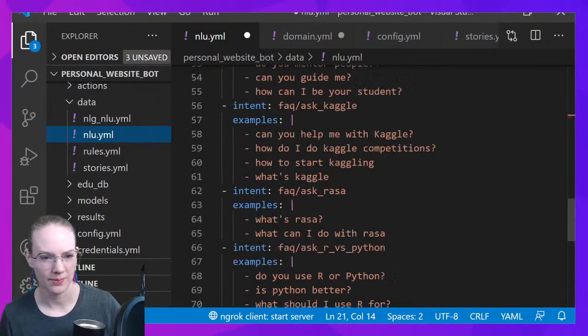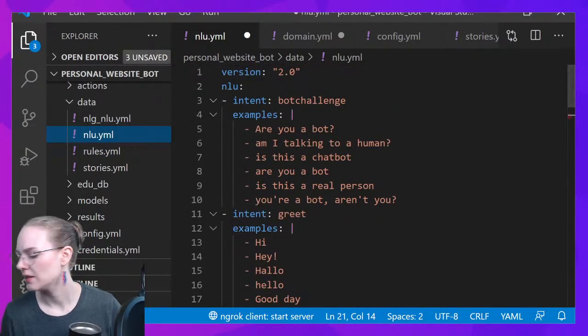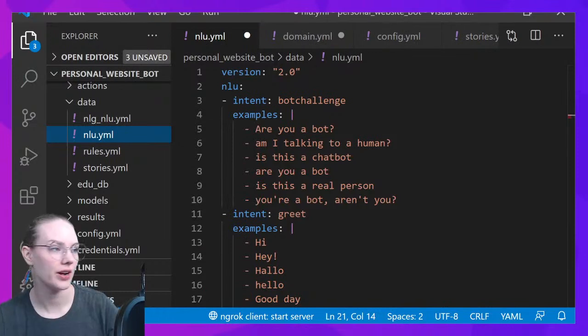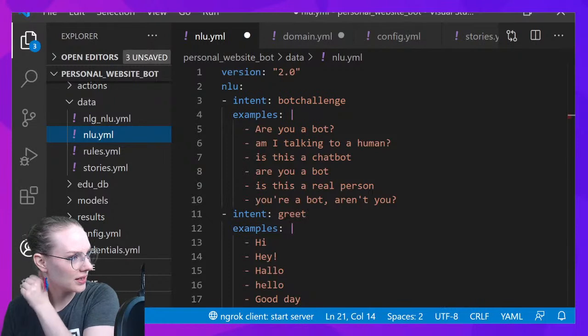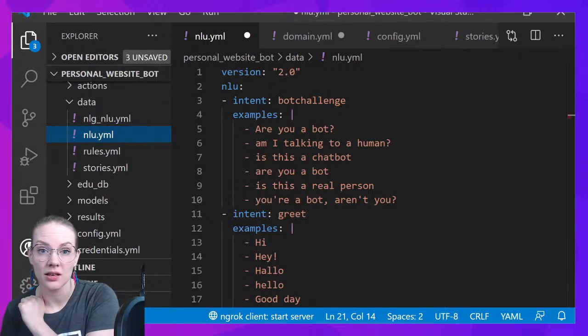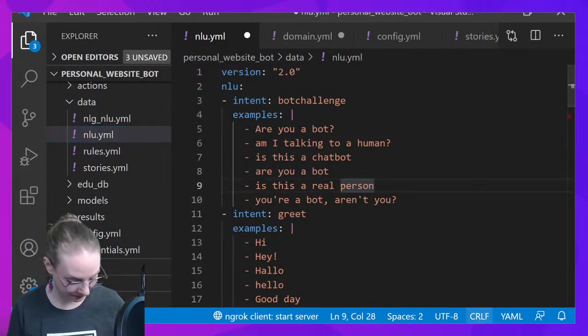Yeah. Okay, so let's really quickly train a new model and then see if we can get Rasa X up and going, and then see if we can get the thing out there.